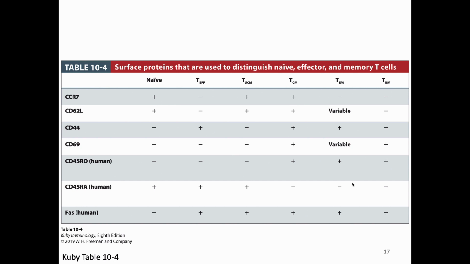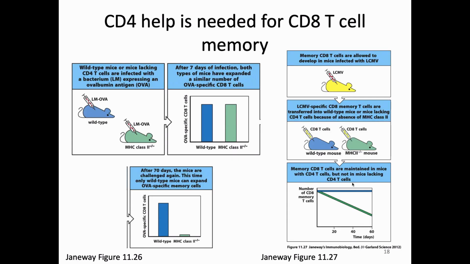One thing you can also see, if you look back at the Bura paper that we talked about last week, where they were doing some of this memory differentiation, is that the markers people tend to use for mouse work and for human work are slightly different, which is, again, one of the reasons why it's hard to work some of these details out. A couple of other general pieces of information. One to know is, especially for CD8 memory cells, and this is also true for memory B cells, CD4s are really important. You actually can't get a good CD8 memory response without a good CD4 response.